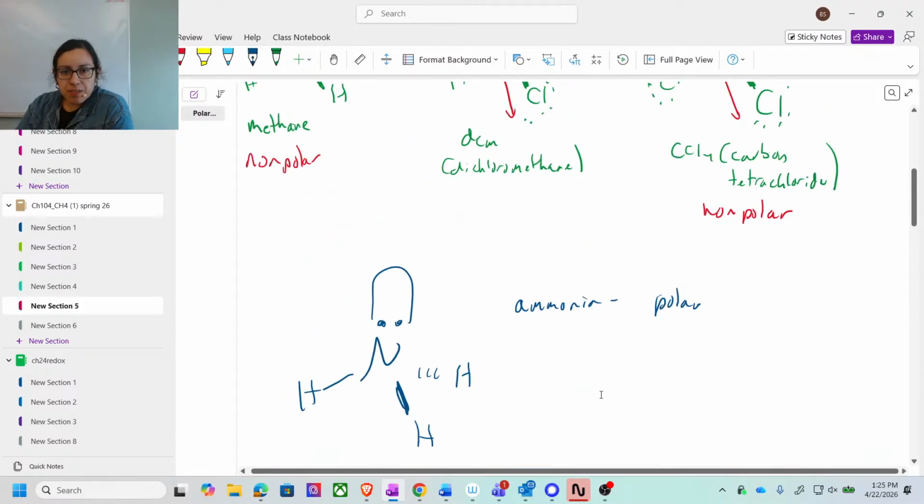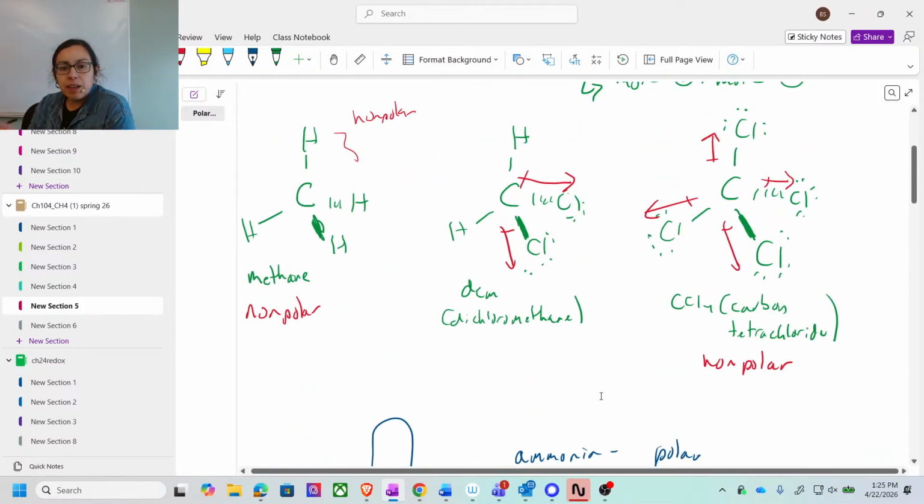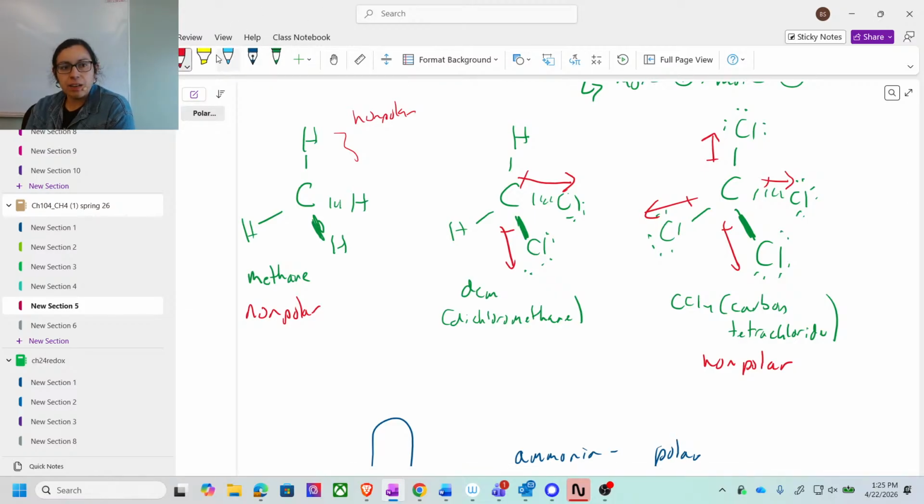Oh, and more things to think about with chemistry and polarity. This is kind of a fun fact that developed recently. Going back to dichloromethane, I call it one of the workhorse solvents of OChem. It's beautiful for so many reasons. A, it's polar, as you figured out, so that means it dissolves a lot of stuff, and it's super dense, which can be useful for distillations because normally organic solvents are less dense than water. However, there's been a huge change, and it's somewhat dramatic for the chemistry world.